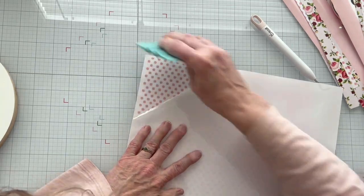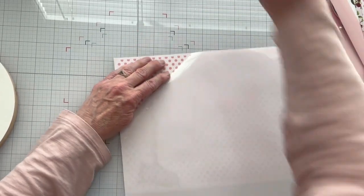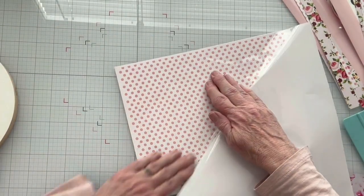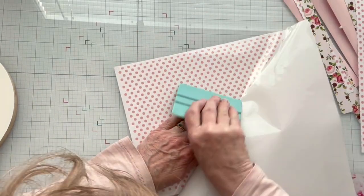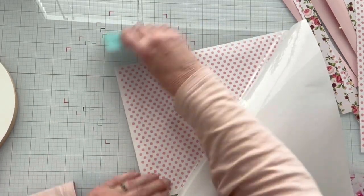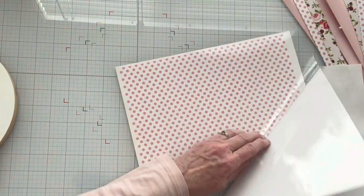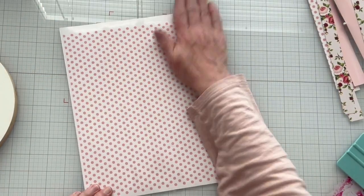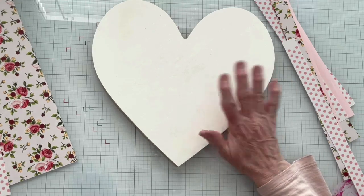And you want to use your scraper tool and get it down really nice and flat. And then you can just go ahead and keep pulling back and laying it down. And now, see, I've gotten a little bit of some bubbles there, but if you push them to the side, they'll come right out, and you just keep going until you have that paper covered. So there, it's ready.